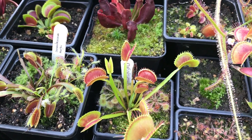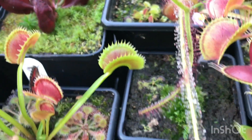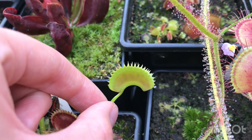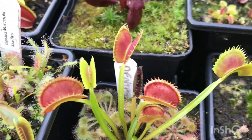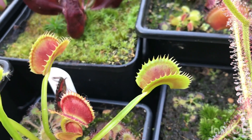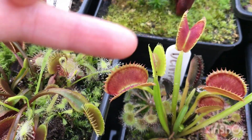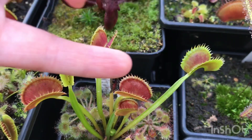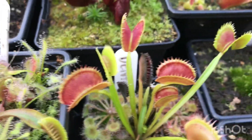Next to my Phalanx I have my Dentate — it was given to me and labelled as a Dentate, but I've always thought it looks a little like the Dentee. The Dentee has more triangular teeth, where the Dentate has more of a sawtooth clustered tooth. I'm not entirely sure if mine is correctly labelled, but it's still a really nice plant with a clustered growth and upright petioles, along with a pinky-red flush in the middle of the traps — not fully dark red, but a nice flush of green and red.